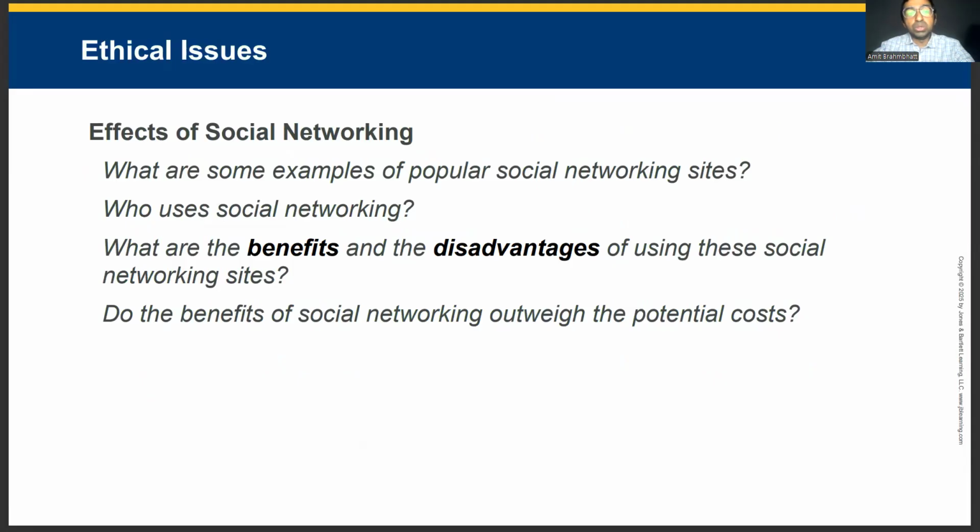Ethical issues, social networking. The slide asks about the effects of social networking. Popular platforms include Facebook, Instagram, X or Twitter, LinkedIn, and TikTok. Users include individuals, organizations, and communities. Benefits include communication, collaboration, and outreach. Disadvantages include privacy concerns, misinformation, addiction, and cyberbullying. Whether benefits outweigh costs remains an important ethical debate.